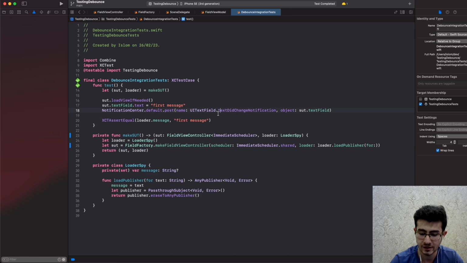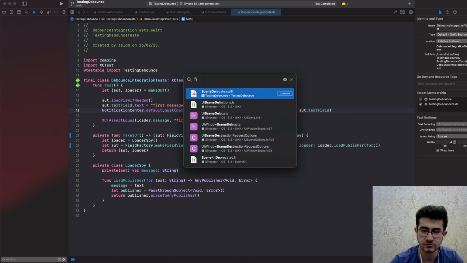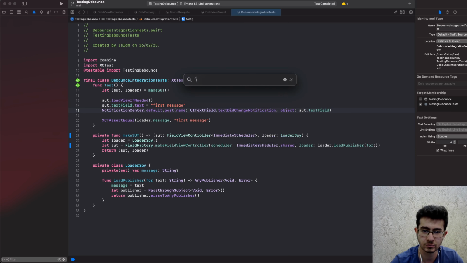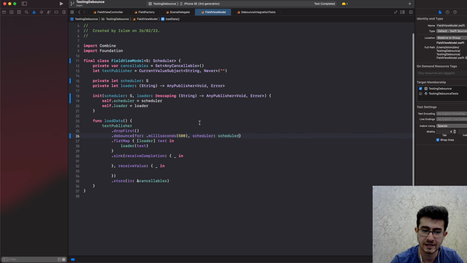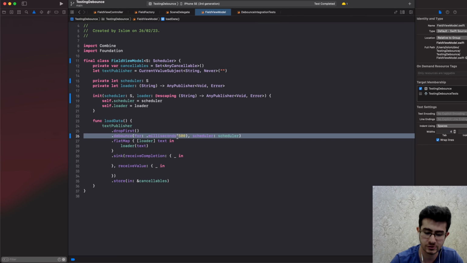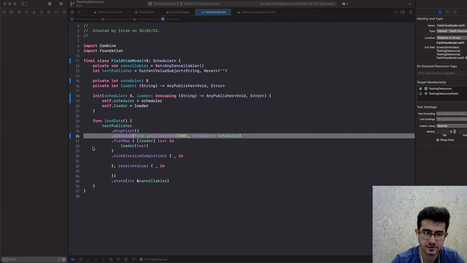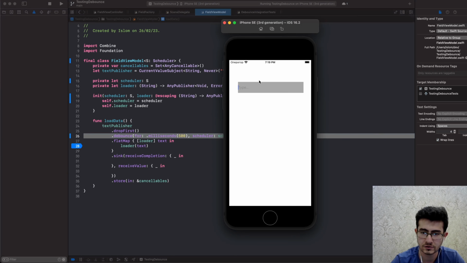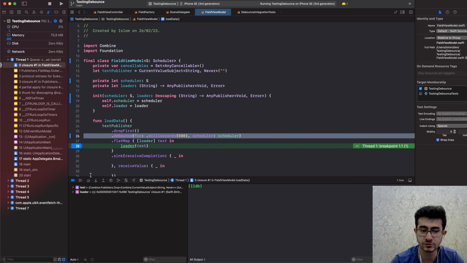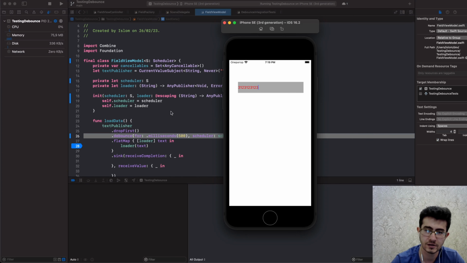But as you can see, we can still have field view model debounce, run tests and make them pass. If I run the app and see the behavior again, let me put the debugger and try to type. The debugger gets executed only after some time.